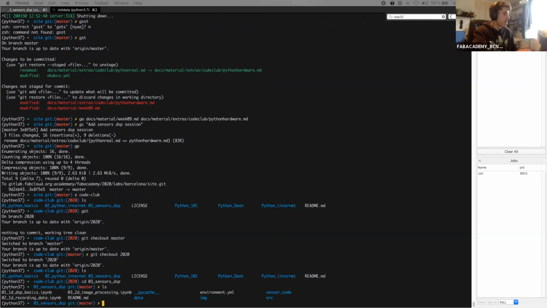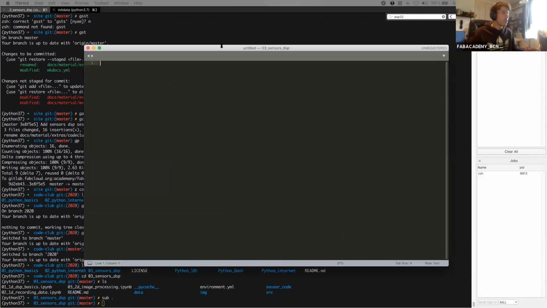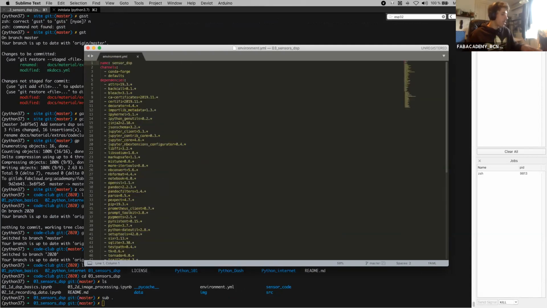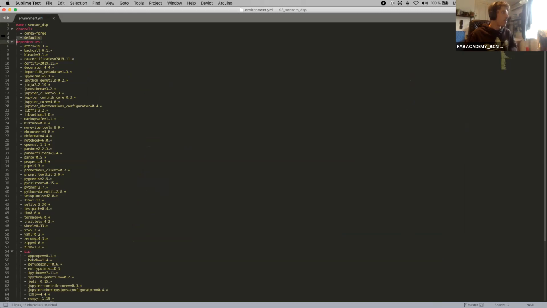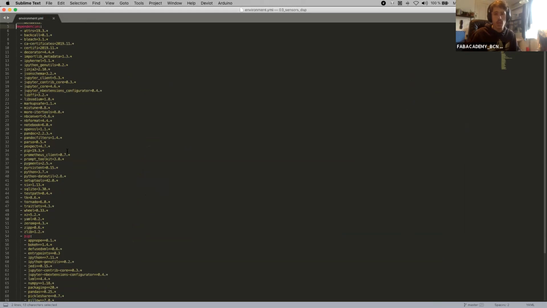Here you will see that there's a file called environment.yml. Let's have a look at that. So here is basically everything you need for the class today. If you do conda create environment from this file, there are instructions in the README.